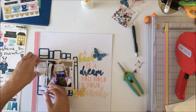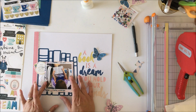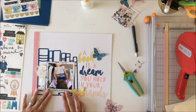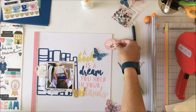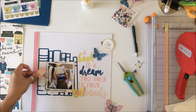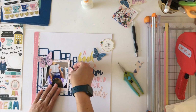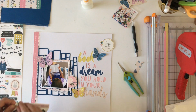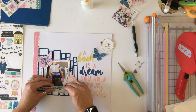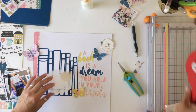And initially I had all of these embellishments clustered on the left-hand side, and there's a part of me that wishes that I had left them there, but I felt like I needed something in that top right-hand corner of the layout. It just felt like there was a lot of empty space up there, and I like white space. Those of you who know me and know my scrapping know that I like white space. So it just needed something, and that sticker was perfect because it wasn't a solid something. There's a lot of white in it, and that's why I put that up there, which then I wanted that other circle with the pink to balance out that circle in the top right corner, and so that's why I moved and shifted things over to the right side there.